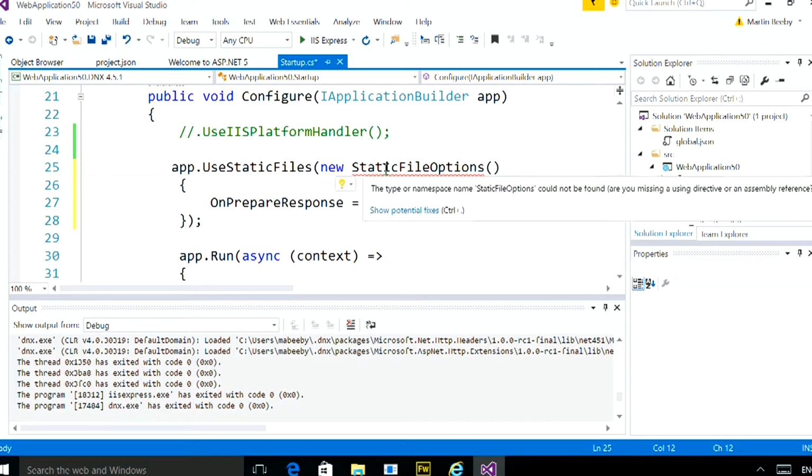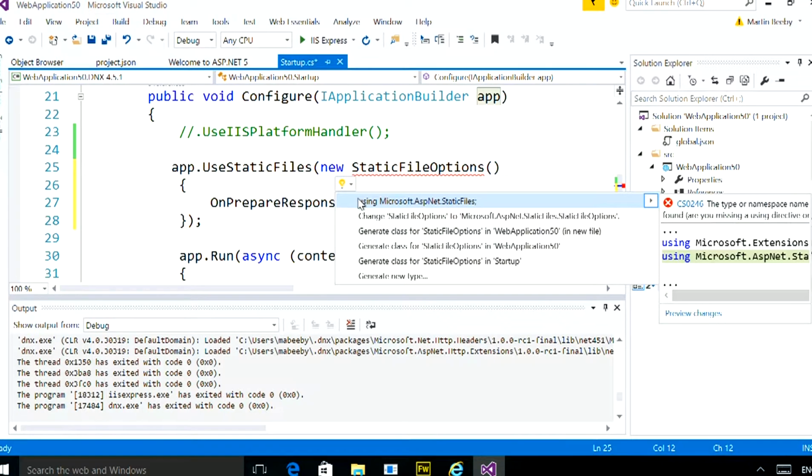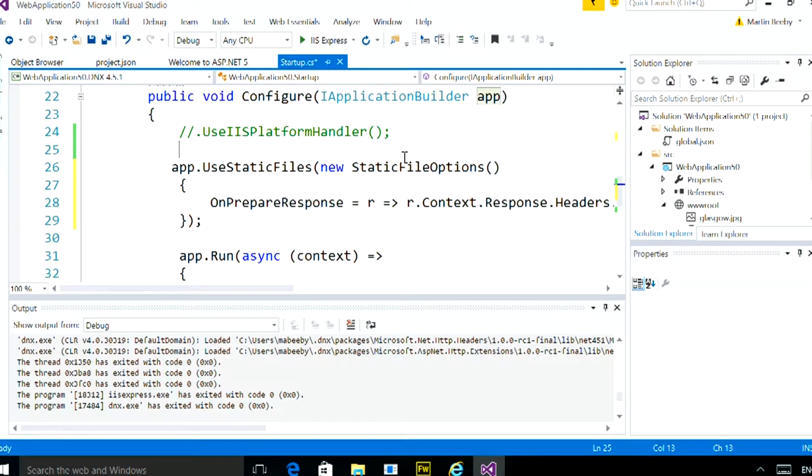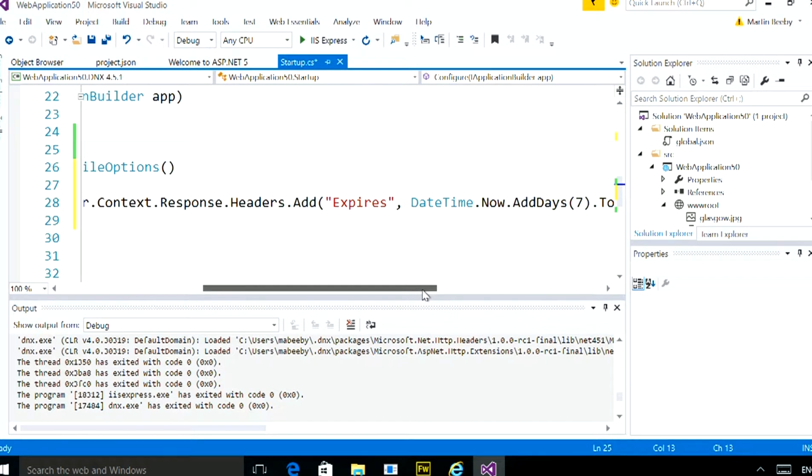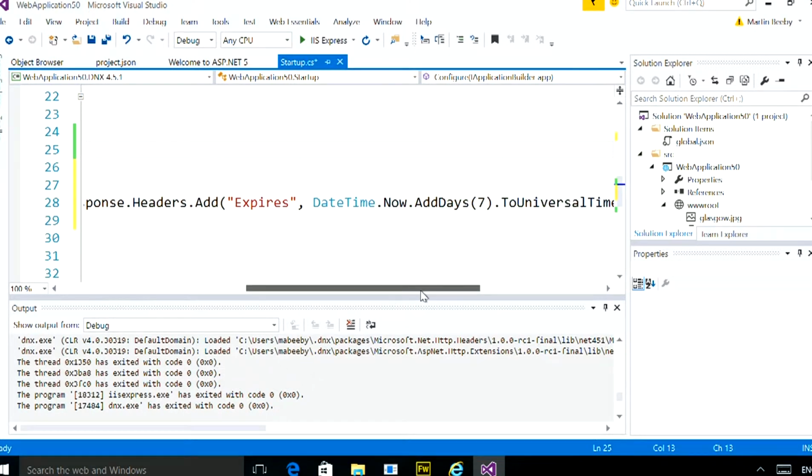It's snippet magic, a technology that continues to elude me. I've got the same thing, app.use static files, but I'm passing over a static files options. This particular middleware can be customized. So I can say on prepare response, r.context.response.headers.add expires, and I'm basically adding an expires header.